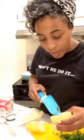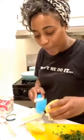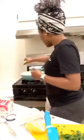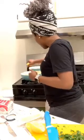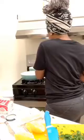These seeds, you guys. I always feel bad later if I find a seed in there. I'm like, having guests, sorry. I thought I got them all out. And I'm like, dang it, I did not. Mix that up.